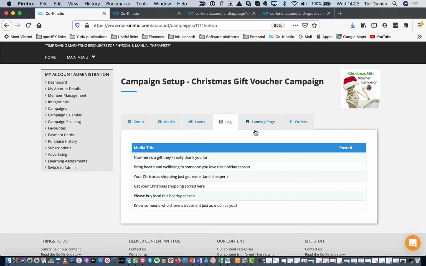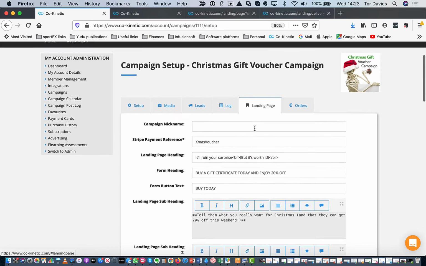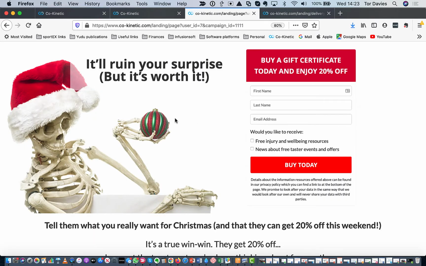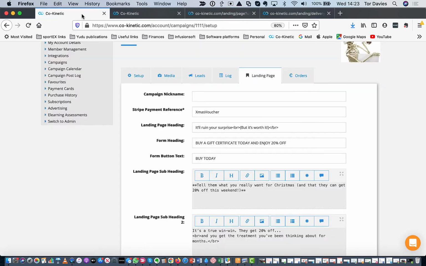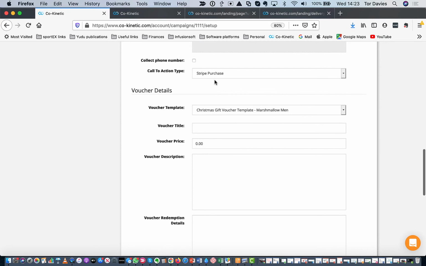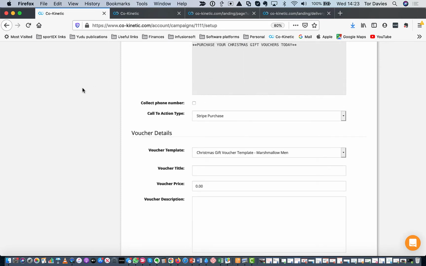The magic happens under the landing page, which is where you change all of the text, and also set up your voucher options. It defaults to Stripe. We will need you to create a Stripe account, which is free, and they charge you on a percentage commission, and it's a small percentage. It's one of the smallest percentages for any payment processing platforms, and there is no fee or rental fee. So it's a very low commitment.